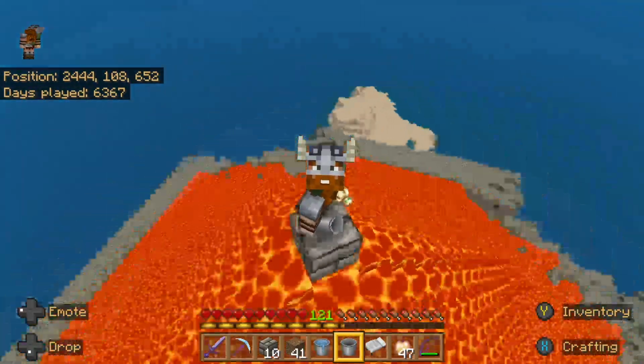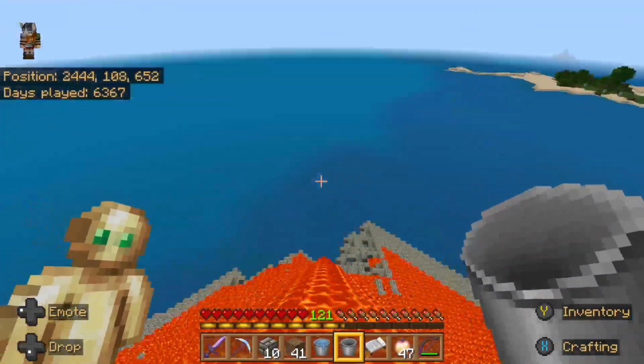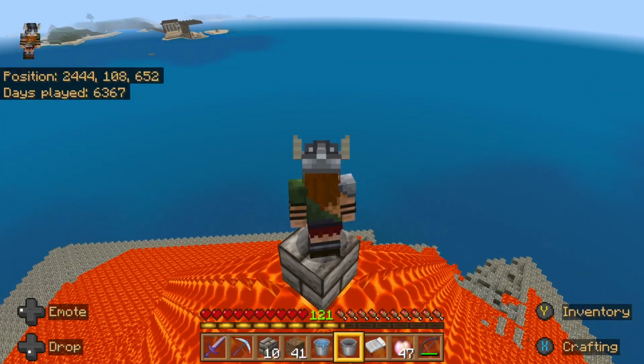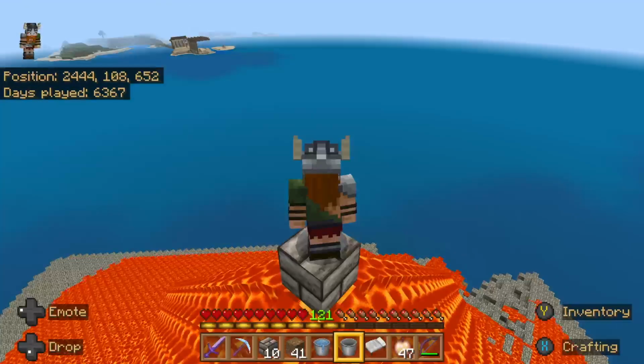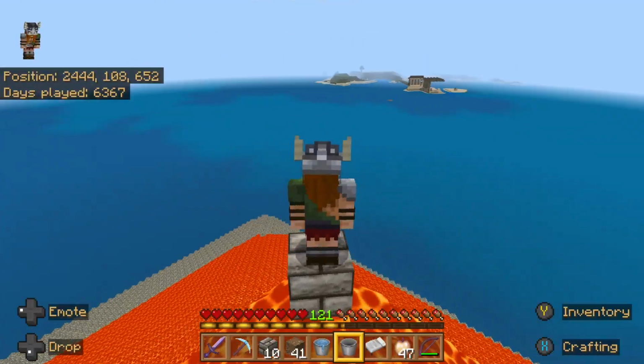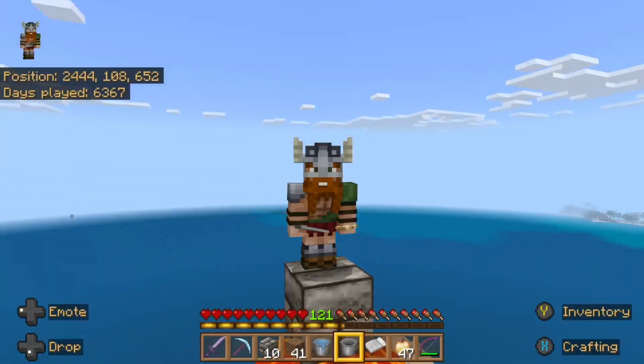Can we look behind ourselves? No. It's funny how you can't look at your back. Oh, there you go. We can look at the back. So I don't know what the stripes are on the arm. But again, that's just part of the texture pack and this texture. So overall, it's not bad for a skin, and I've had this skin for a long time, and I do like it.